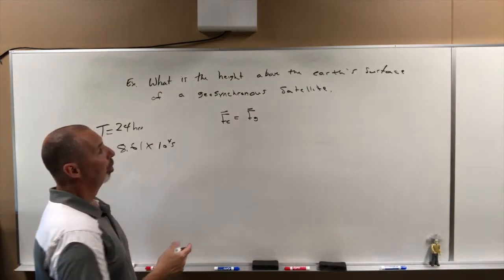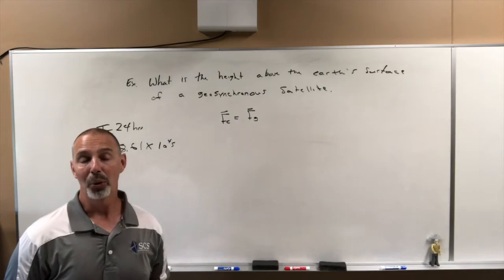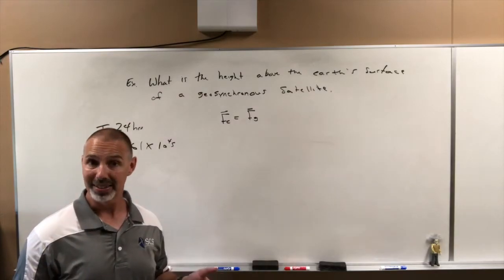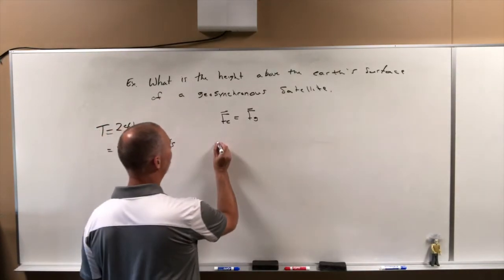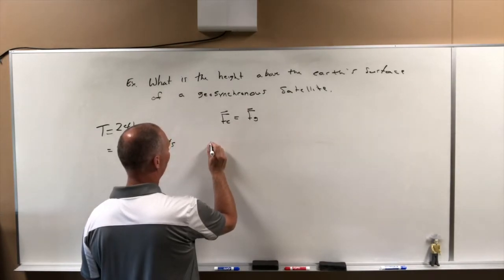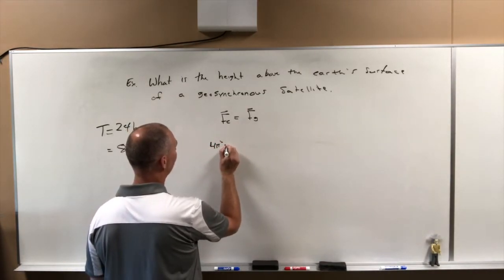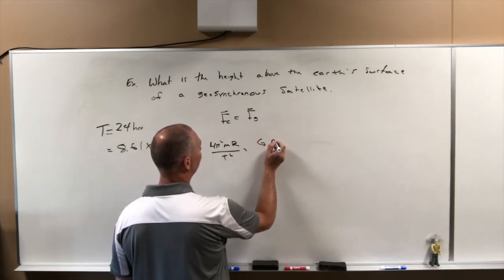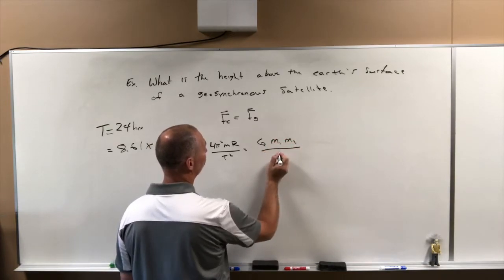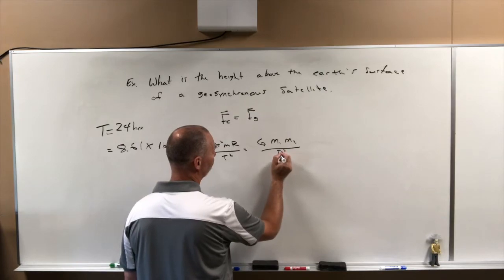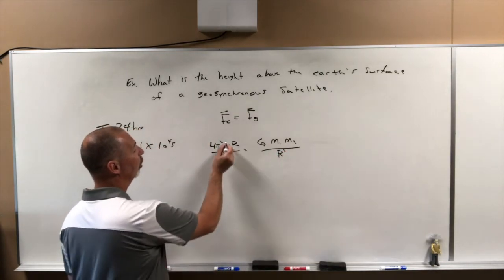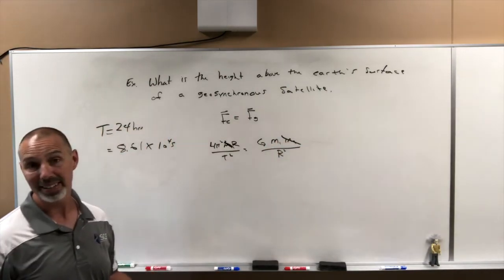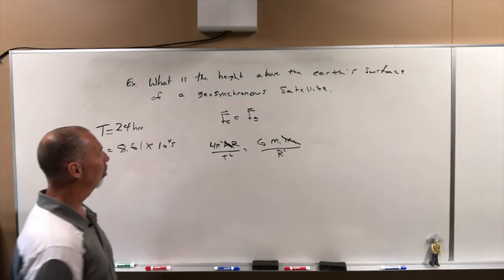So now we know the period of rotation. We want to find the height. We want to find d or r, and we know the masses that we need to know. So over here we're going to go Fc is going to equal 4 pi squared m r over T squared. This side is G m1 m2 over, and I'm already going to make this r squared. Again, one of these masses cancels with one of these, the satellite mass cancels out, and it is the mass of the Earth that we're going to use.